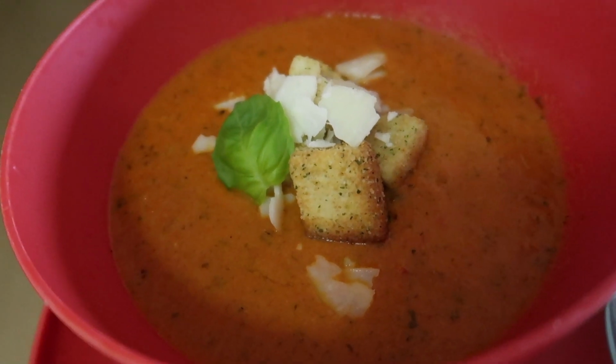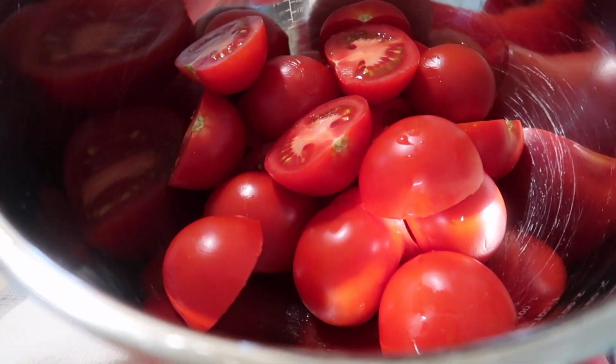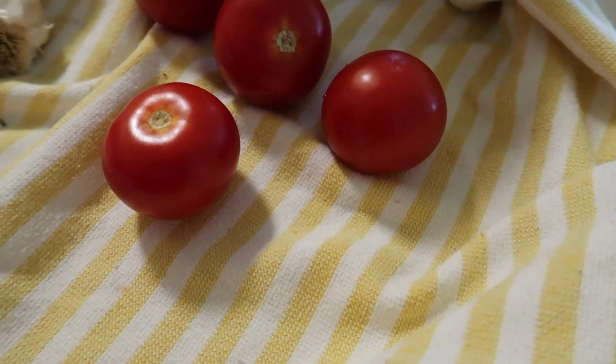Let's make creamy tomato basil soup. Wash, dry them, and I'm slicing them in half into this bowl, and then I'm gonna toss it with some olive oil, salt and pepper, and some herbs.